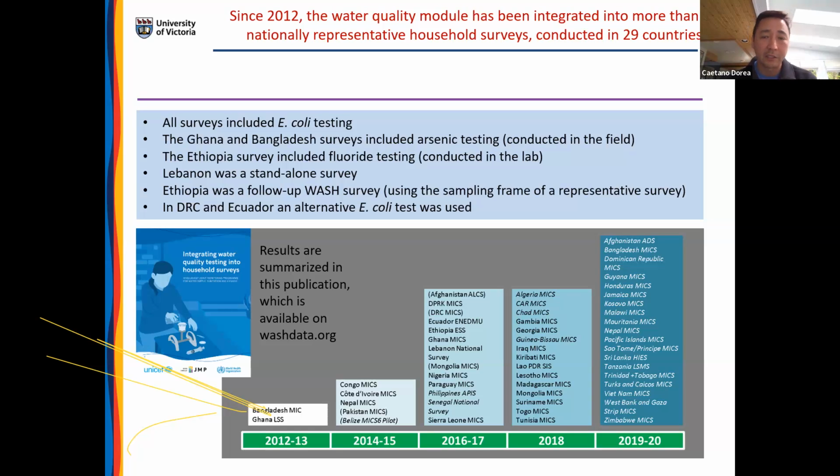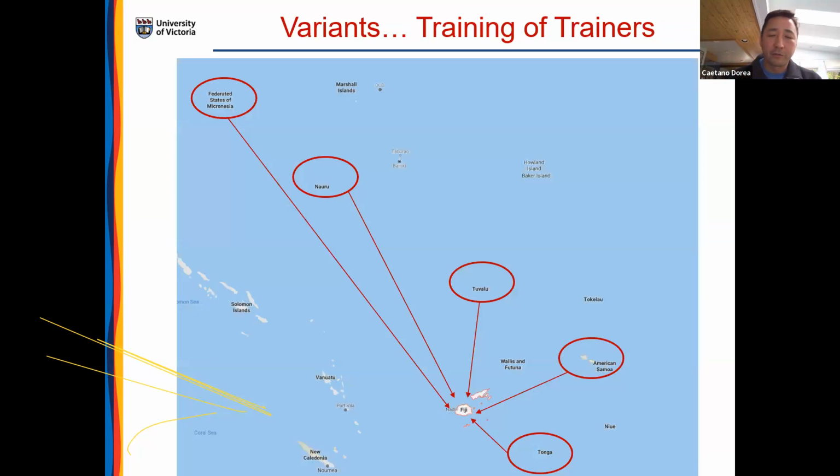And the most important thing is not just to generate it once, but to start generating it with a little bit more frequency, because then we can start making projections of how fast or slow or what sorts of speed of improvements we need in these countries. And other things that have resulted from this are variants. So there's different types of training, and maybe this is a very poorly selected map, but what you're looking at is arrows pointing at Fiji, and this is a different variant in the type of training. So rather than training the measurers themselves, this was a training of trainers.